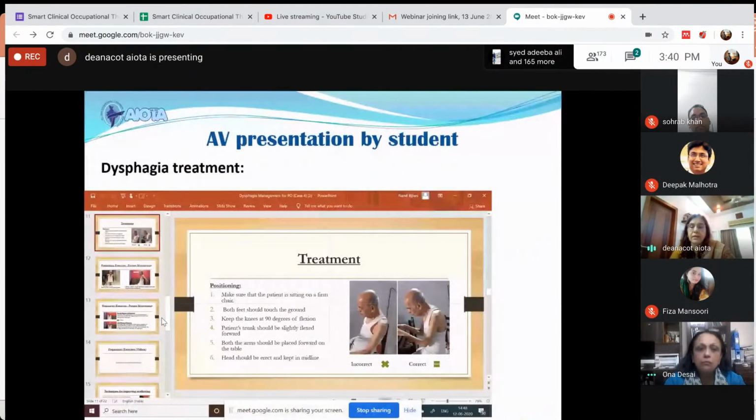And this is through the mobile. I'm interested, not in the mobile. I want to say that the relative has taken the pictures and has sent them to the student. And again, he has sent the correct method, this is the incorrect method, and this is the correct method. And this is like tele-rehabilitation also.